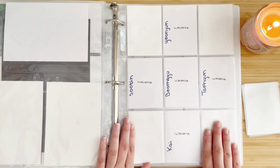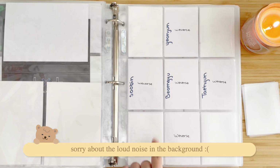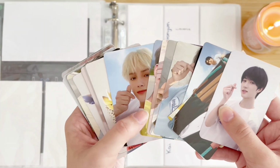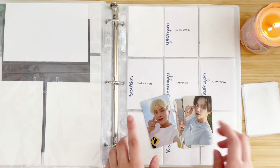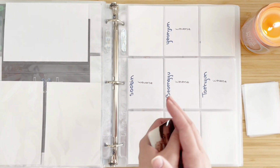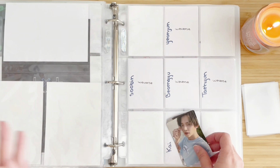Okay, so finally we are with Feather Escape, and I have a lot of things for this section, so it's gonna take a while. So let's pull out the Weverse cards first. And I do have 45 for them, because I bought a lot of copies of this album. I have 20 copies in total, and I did film a video of me opening them, but like I said, I didn't really like how it turned out, so this video was probably never gonna be uploaded.